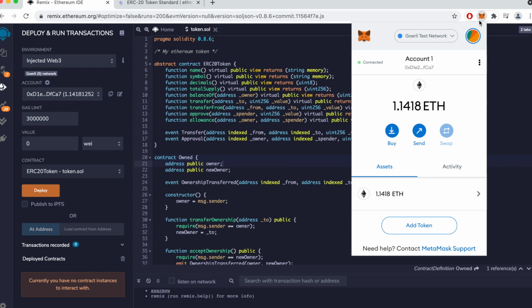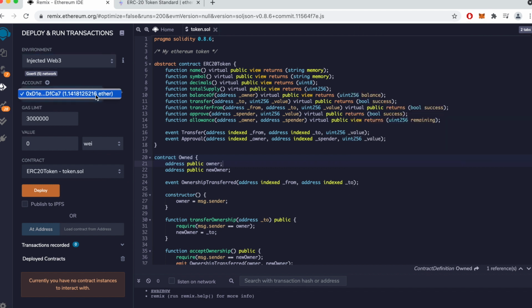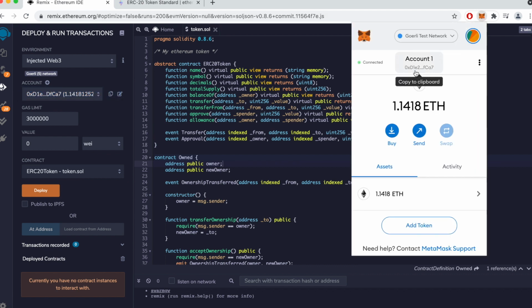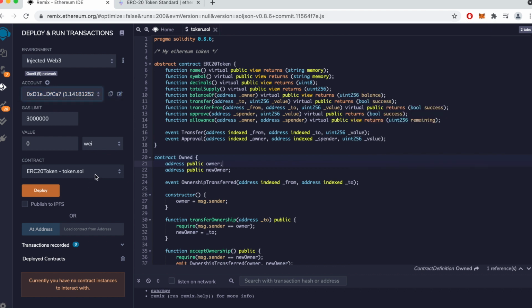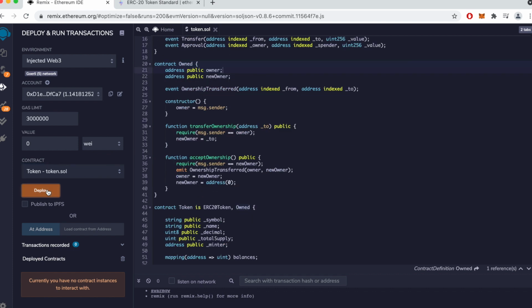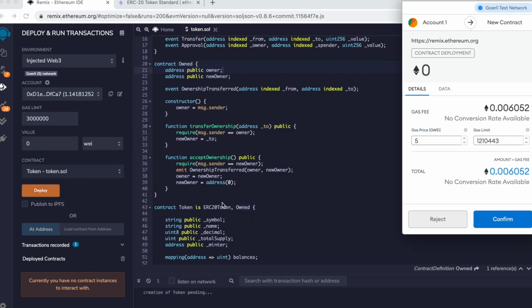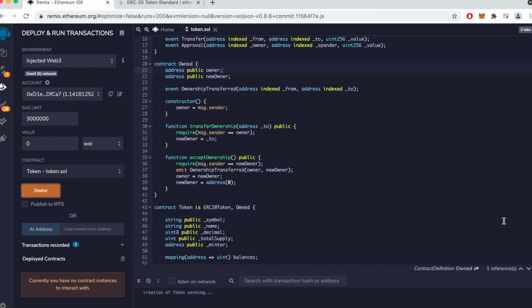But all right, we're connected now, and you'll notice that I'm invoking the contract as this 0xD1 address, which is my address. And we're going to deploy the token. Let's go and deploy it. So MetaMask opened. It's asking me for gas fees, but I don't care because this is a test blockchain, so I can spend as much Ethereum as is necessary.